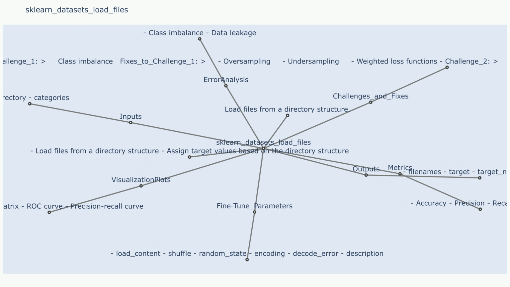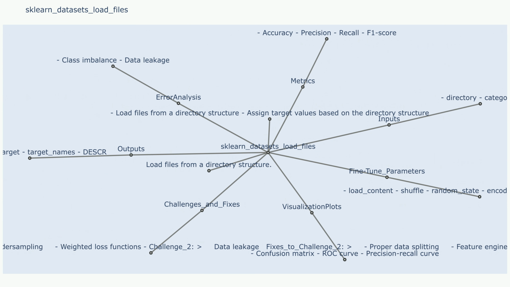Visualization plots. Confusion matrix: a visualization showing the distribution of predicted and actual classes, highlighting misclassifications. ROC curve: a plot showing the trade-off between true positive rate and false positive rate for different classification thresholds. Word cloud: a visualization representing the frequency of words in the dataset, providing insights into the topic distribution.